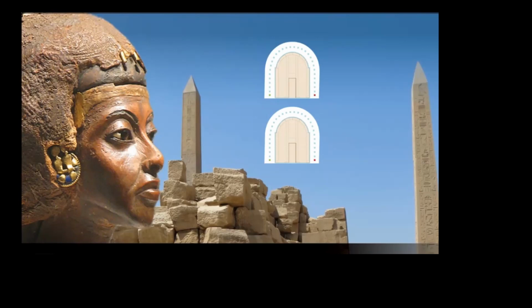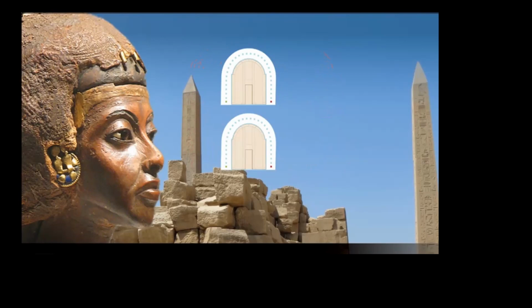Wait a minute. Then what happens if I have 3 houses of 10? That's 30. Is it 3T? No, it's 30. And why is it 30? The 3 is for 3, and the T is for 10. Oh, so what does T mean? T means 10. Are you sure about that? Yes.